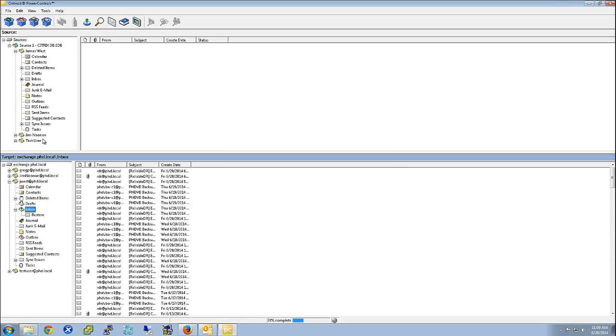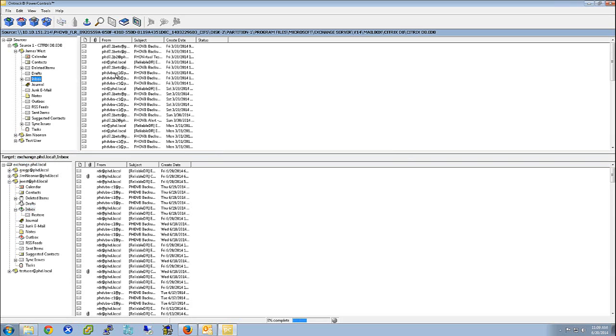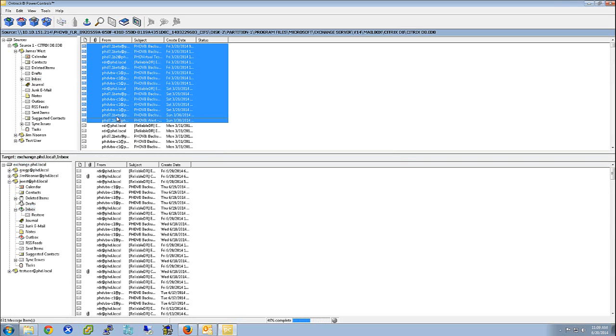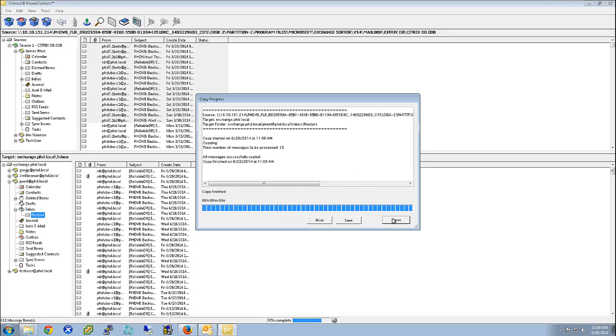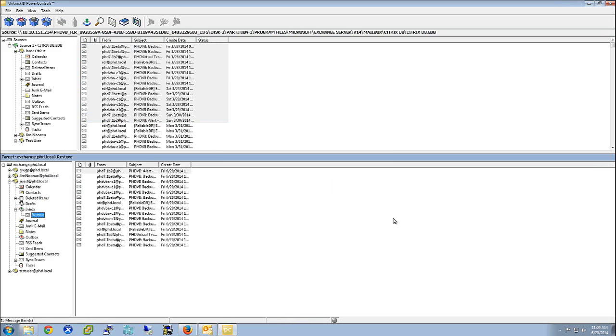So what I could do if I wanted is take the messages from the backup, select the ones I'm looking to restore, and simply drag and drop them into the destination. Simple as that. The end user can open up Outlook, and you tell them to look in the restore folder, and they'll find all of their restored messages. Now, most times you probably aren't sure what you're looking for because the end user has not given you a lot of information.